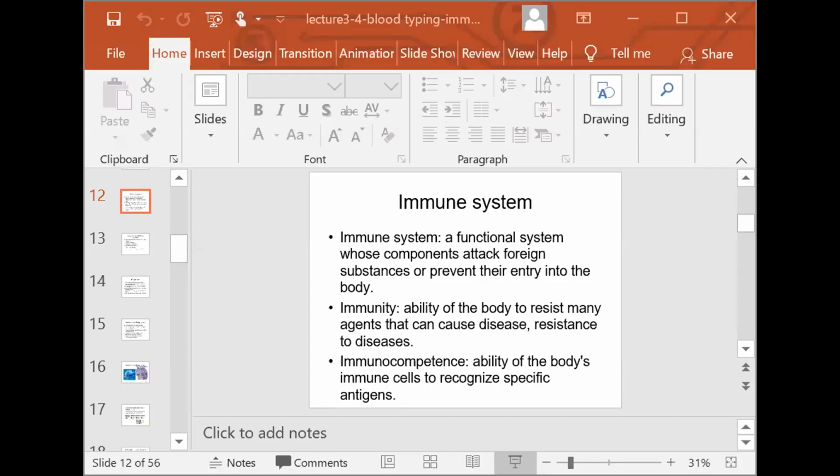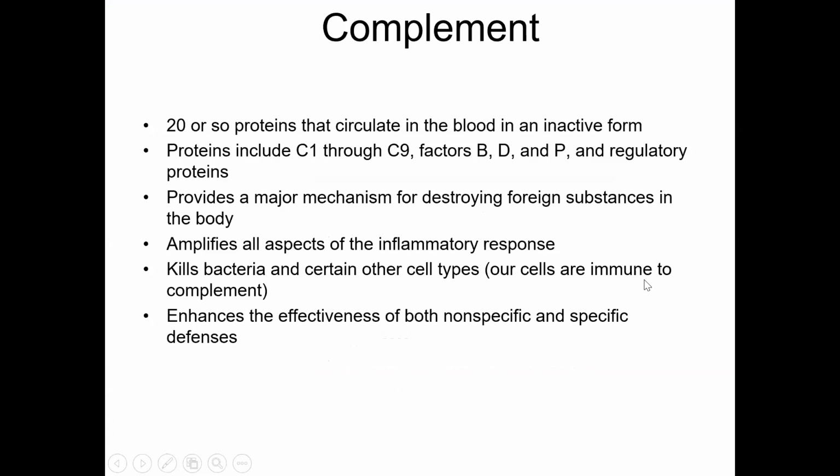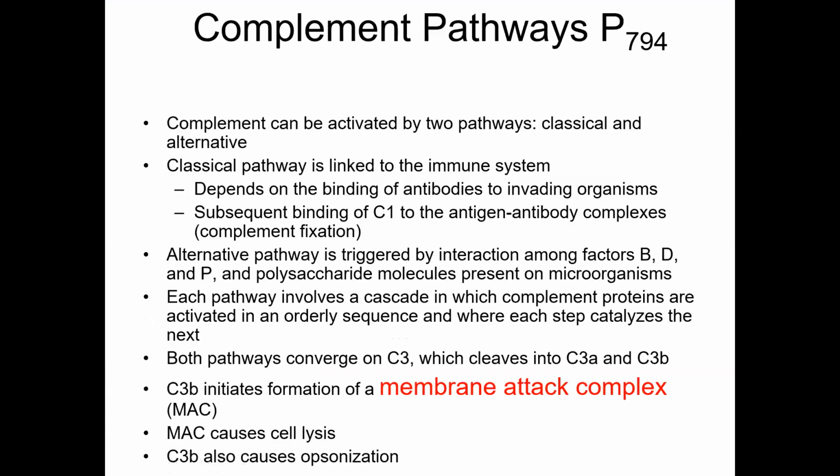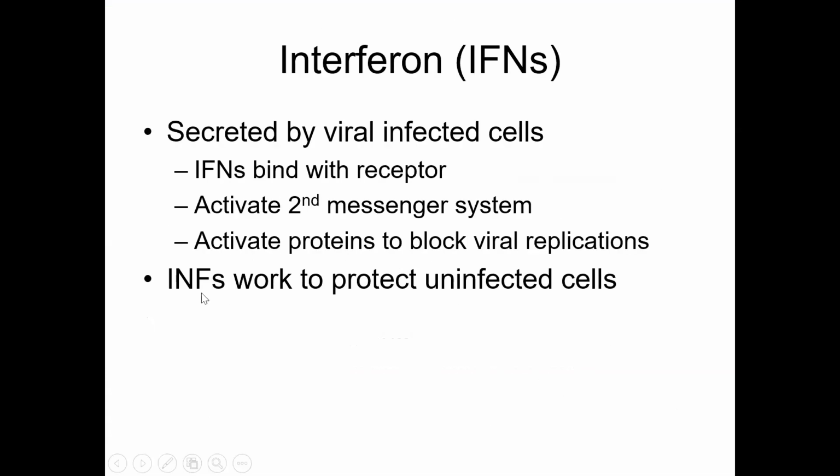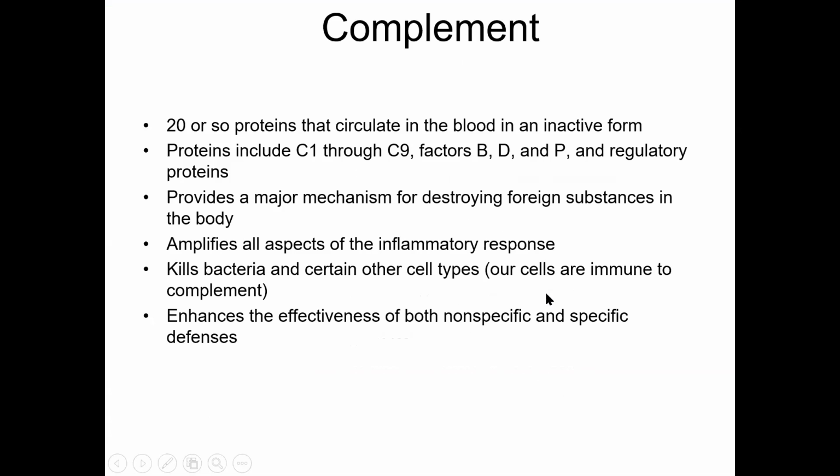Okay, let's go back to this slide. Interferons work to protect non-infected cells, so please remember that. All right, complement proteins. There are about 20 different complement proteins. They're all circulating in the blood plasma. Normally, they're in inactive forms unless there's a trigger factor to start the activation process.